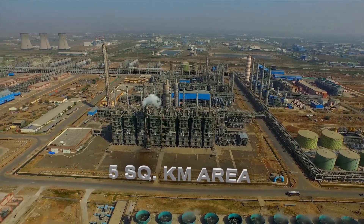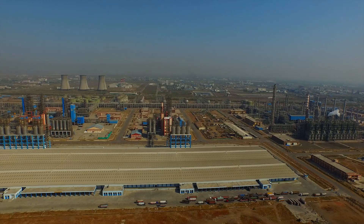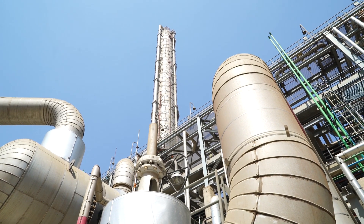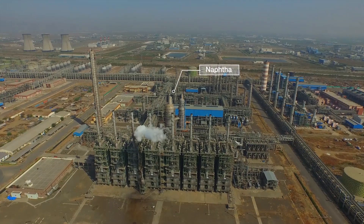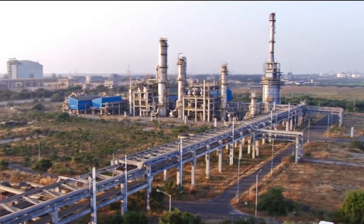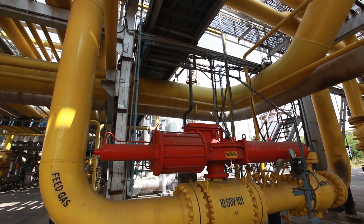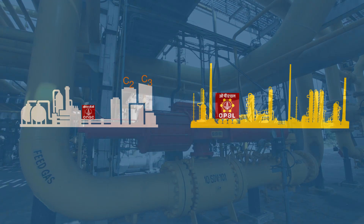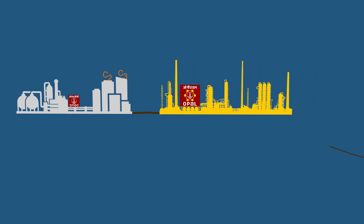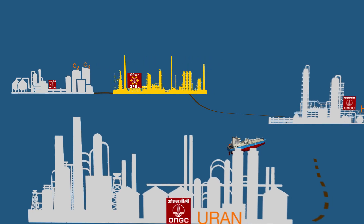What you witness today is the largest petrochemical complex of South Asia. The unique dual-feed cracker — the heart of the complex — runs on naphtha and C2C3. Opal has the competitive advantage of consistent supply of both these feedstocks committed by ONGC. The C2C3 extraction unit of ONGC is next door, while naphtha reaches Opal through dedicated pipelines from ONGC's nearby Hazira complex.